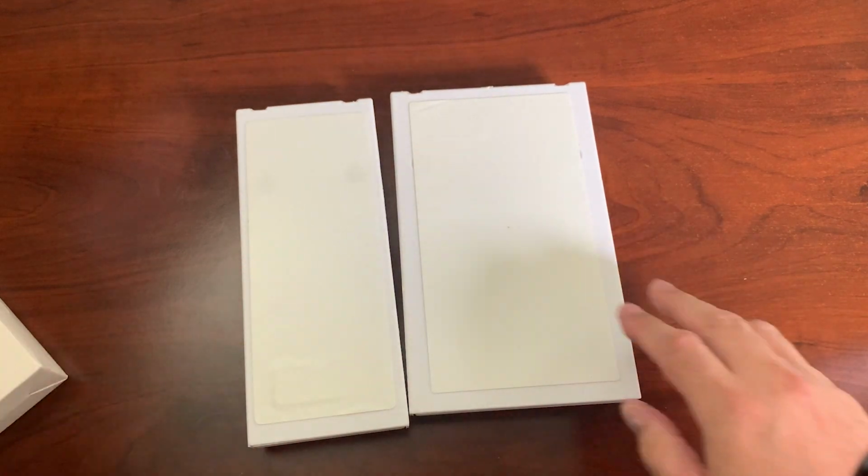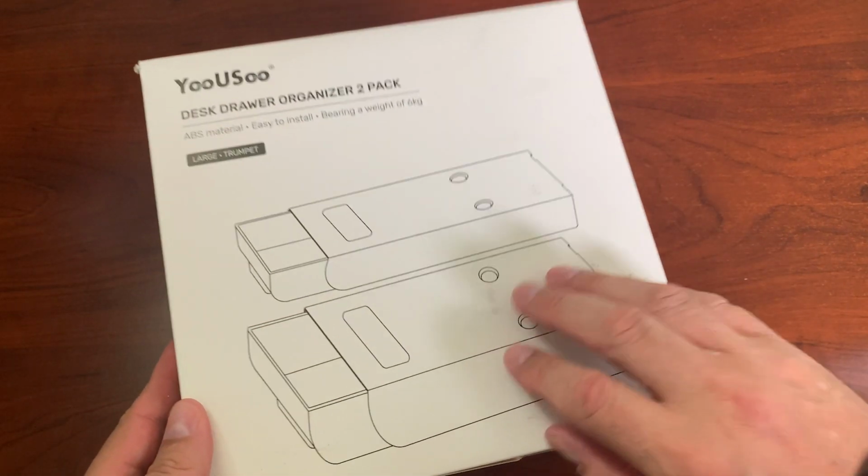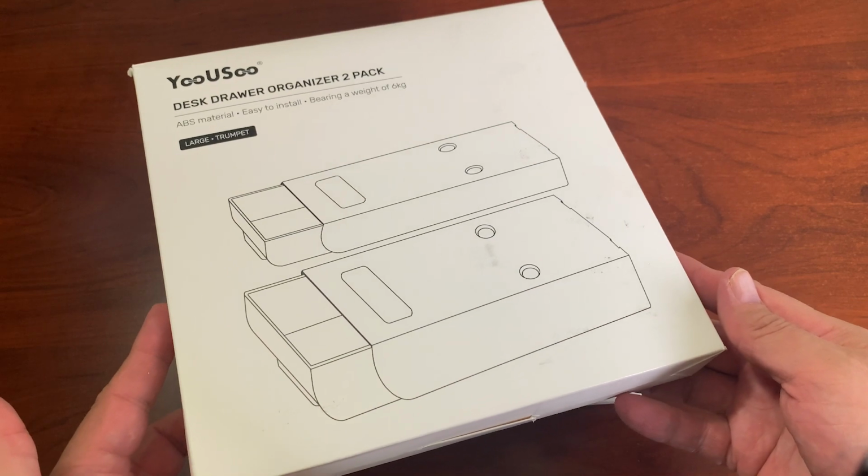So here you go. This is the YOOUSOO desk organizer, and they come in a 2-pack.